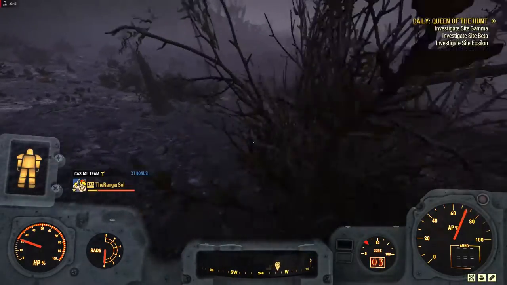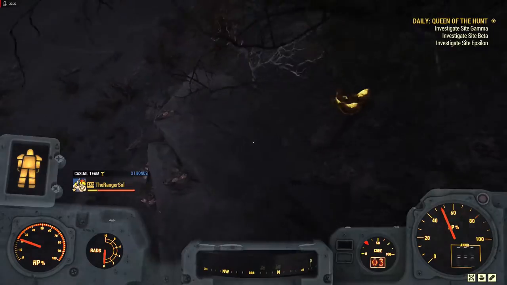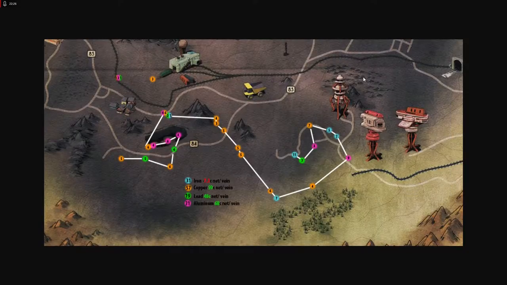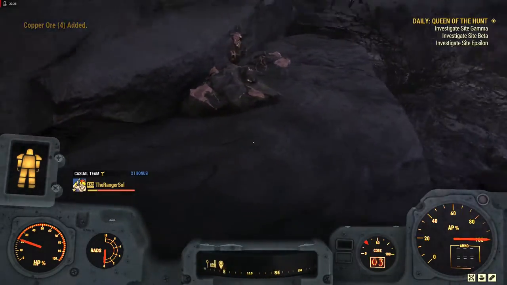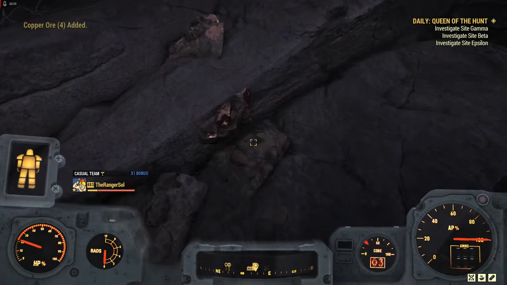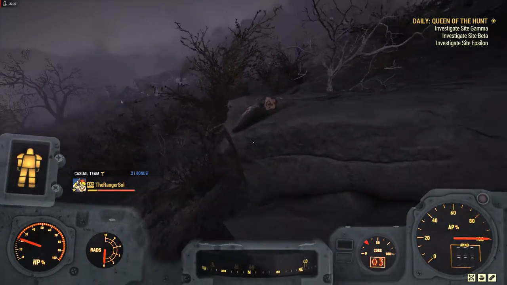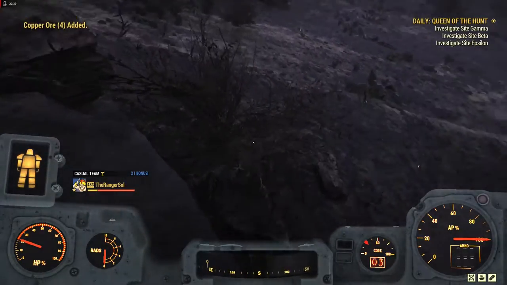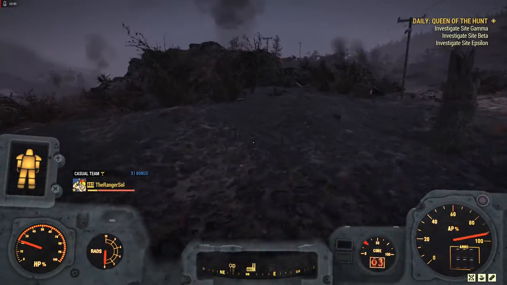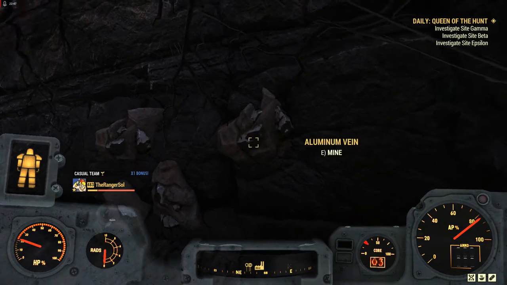That's the aluminum, so the copper is further down. The aluminum's the next step. Here we go. Copper. How many was here again? We have 6 copper veins. So that was 1, 2, 3, 4, 5, and 6. Next is the aluminum up here that we passed. There should be 4 here.